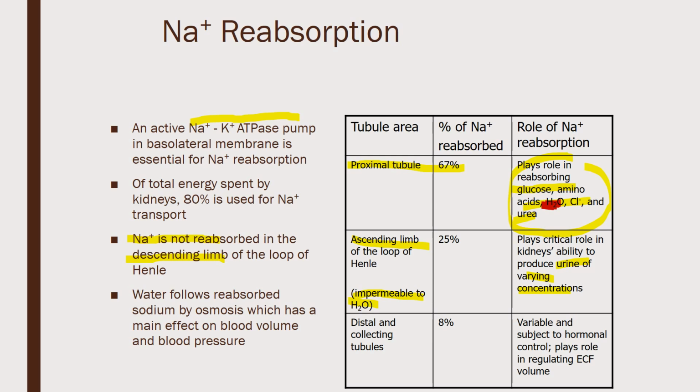And then the last area that we have are the distal and the collecting tubules. So here we have the last percentage of sodium as well as water that's going to be reabsorbed. Okay, so here we'll have a last bit of hormonal control for the reabsorption, and so this helps to regulate the extracellular fluid volume for our cells.